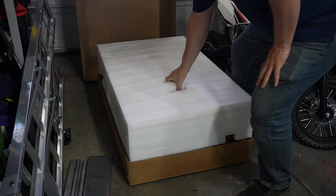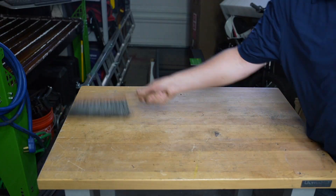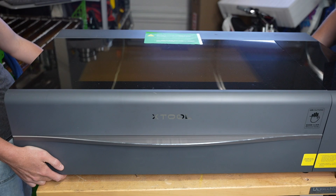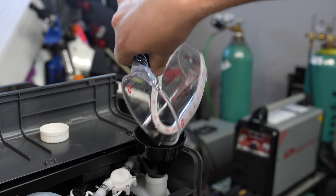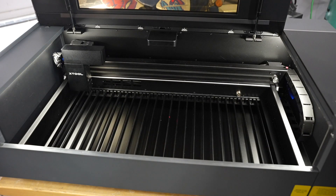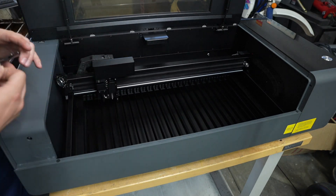It just shipped here UPS in a standard box and it was packed pretty well. I needed to create some space so I cleared off this workbench, and while it's not heavy it's definitely a good idea to have a second person help lift it. All I needed to do was add some of the included coolant and it's ready to go. At the end of the video I'll put some more details about the setup and my first impressions of the machine.